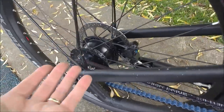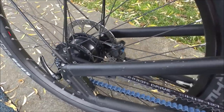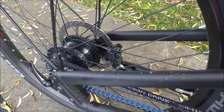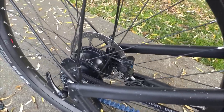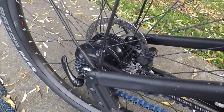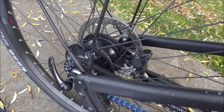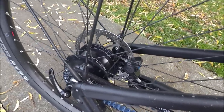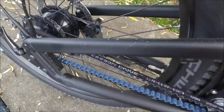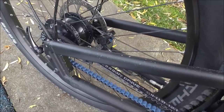So the combination of having the roll-off hub and the belt is definitely a bigger investment than a traditional drivetrain. But for me, it'll actually save me money in the long run, because every few thousand kilometers on a regular bike with a chain, cassette, and derailleur, I'm replacing the chain, I'm replacing the cassette, I'm replacing the derailleur, and that all adds up. A long time from now, I'll have to replace the belt, but otherwise it's going to require very little maintenance.